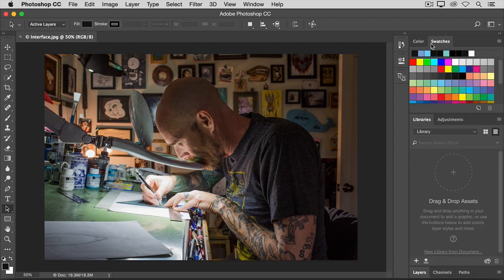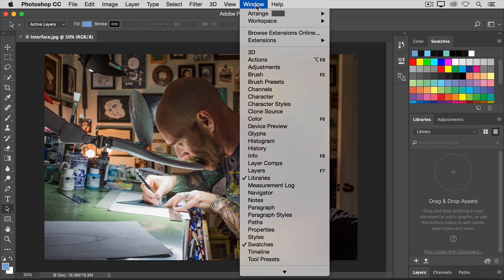I'll go ahead and select a blue swatch here in the swatches panel, and that color will be applied when I use other color features like the brush tool. There are some panels that aren't open on the face of Photoshop. To open one of those panels, go up to the Window menu and choose from this list of alphabetical panels a panel that doesn't have a check mark. For example, I'll choose the Histogram panel.